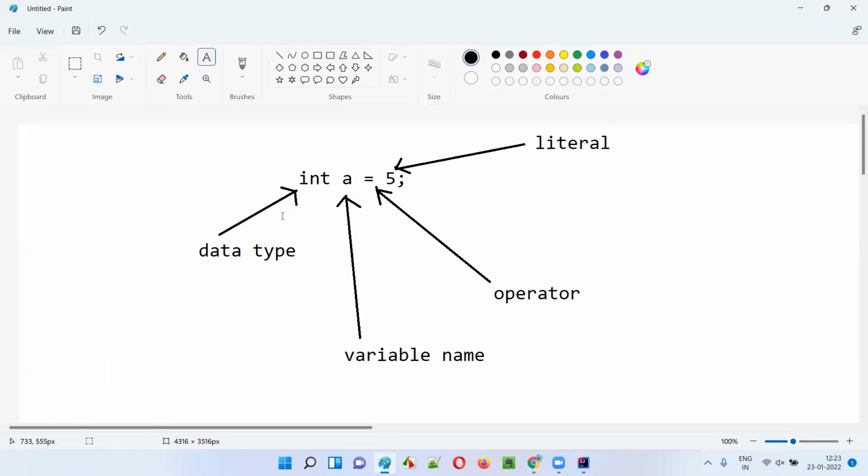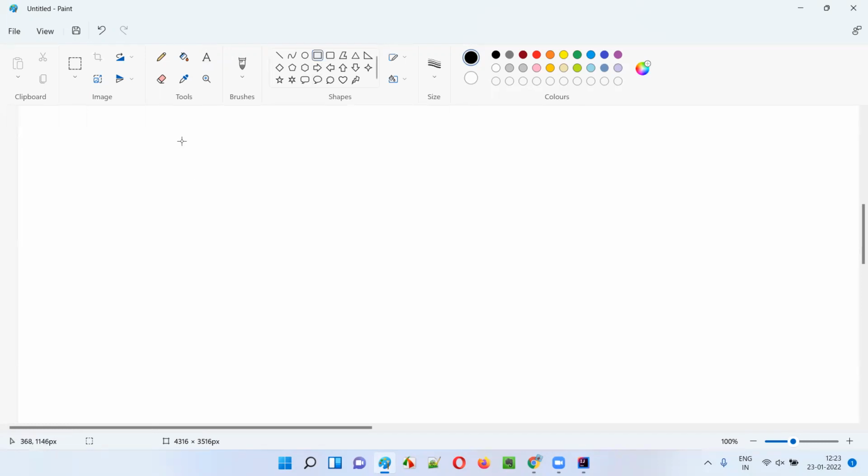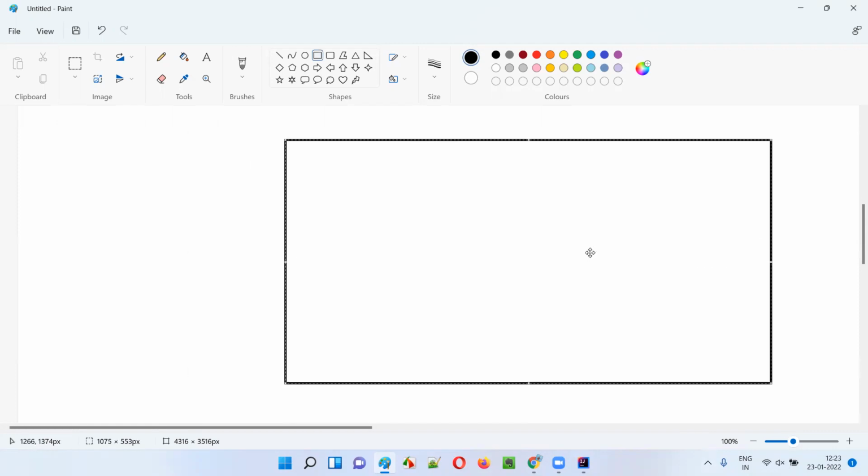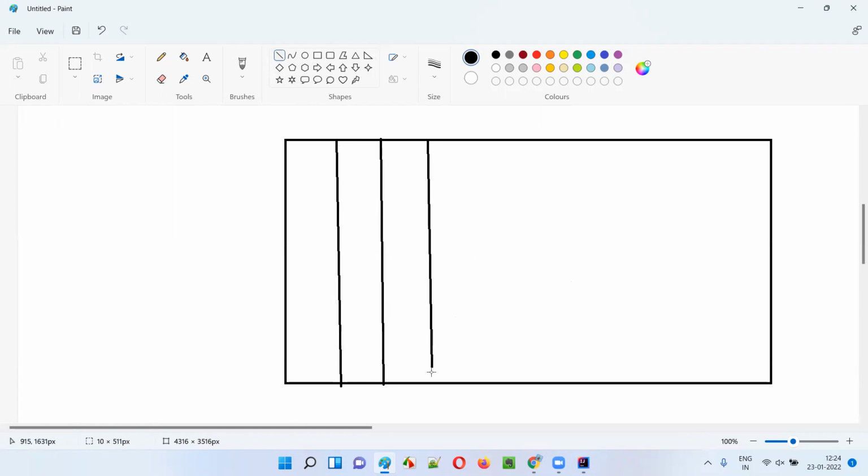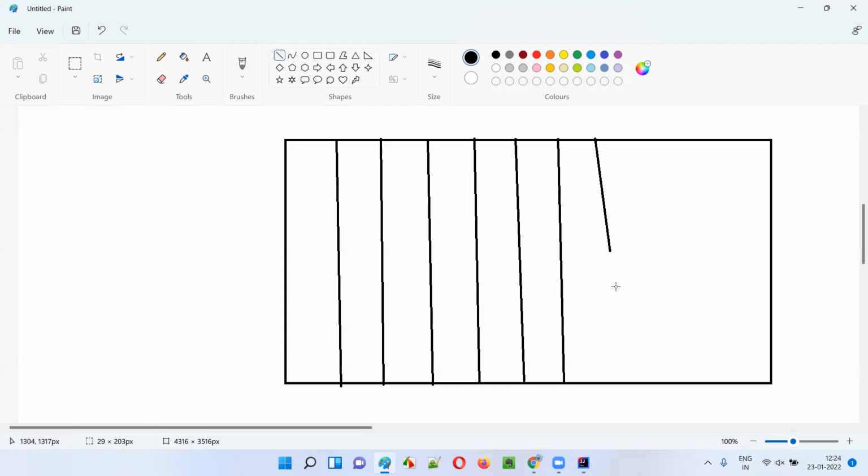So guys, in a computer, you want to store data. Let's say this is a computer, and this computer has some memory. Let's say this is the entire memory space, which is there for storing the data in your computer. This complete memory of the computer will be divided into multiple memory slots like this. Let me draw it so you'll understand what memory slots are.